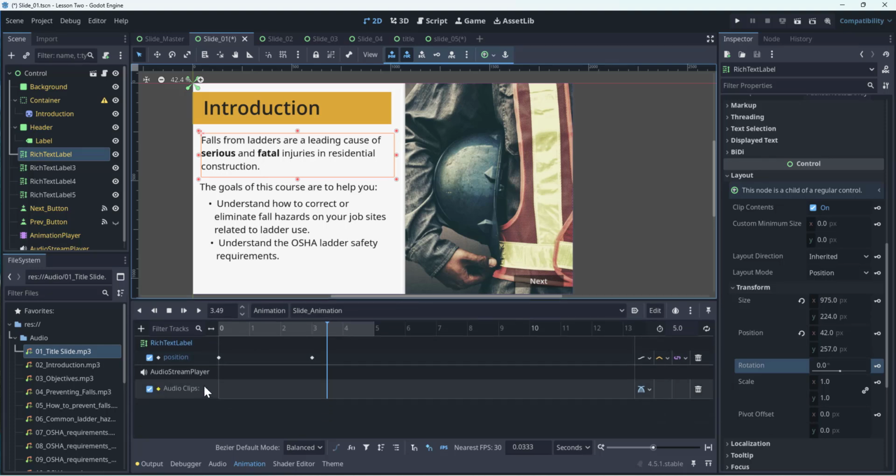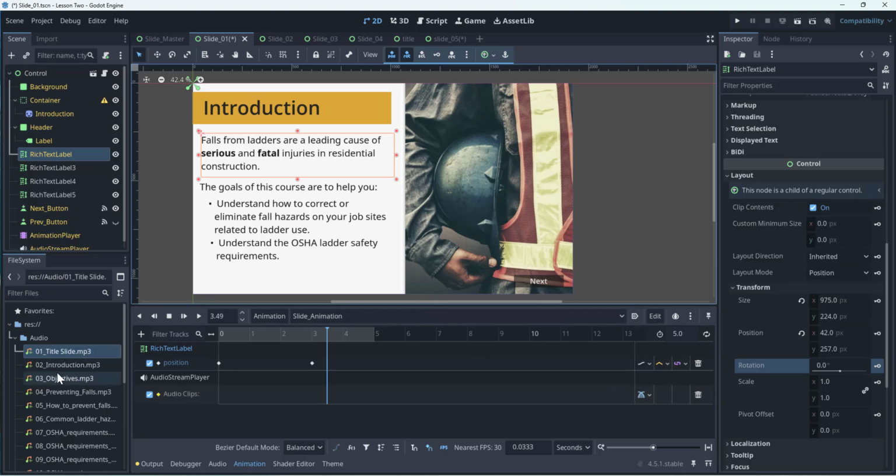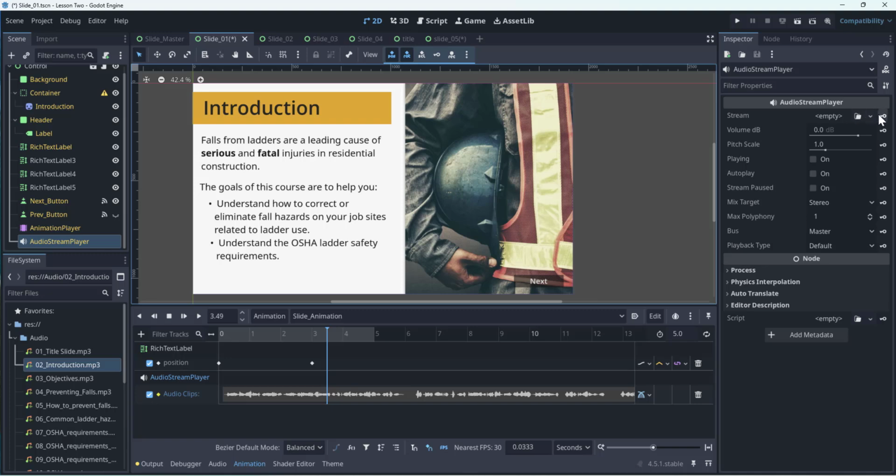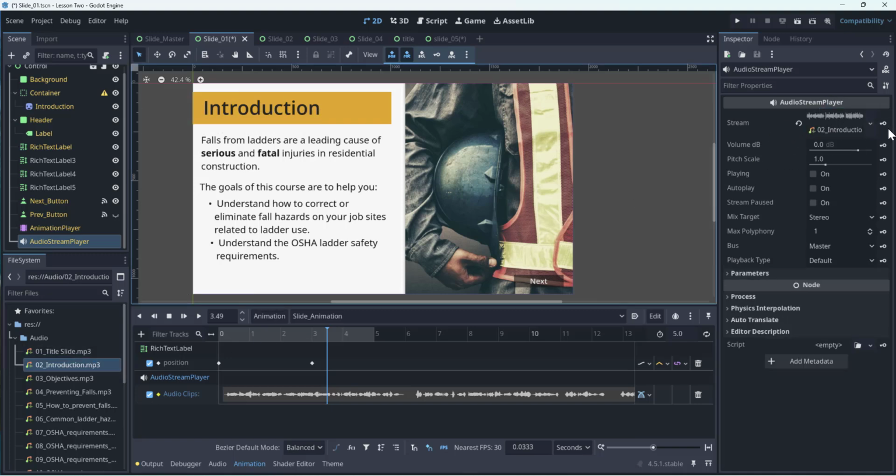When we click on there, we add the audio stream player to the animation track. And we need introduction. So we are going to animate this here. The easiest way is to just drag it over. Let's put this here and key that.